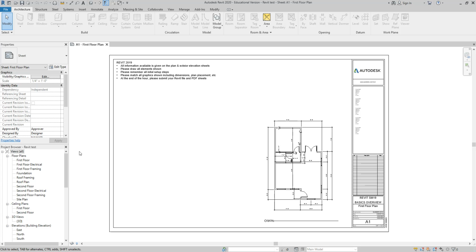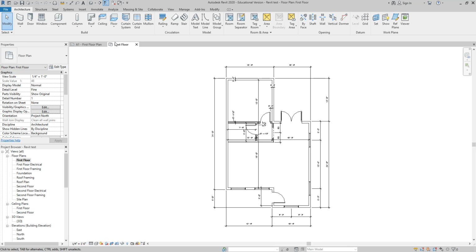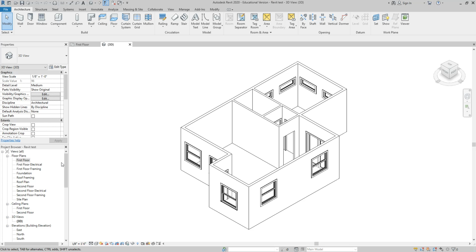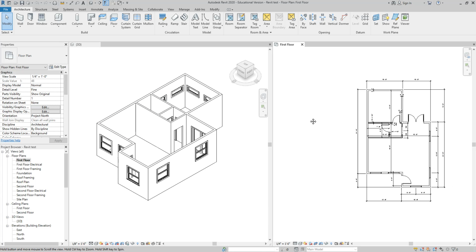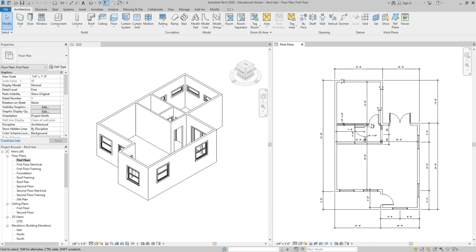So with that, let's go ahead and get started. At this point, my first floor hopefully looks a lot like your first floor plan. You might not have all of the dimensions and all of the windows, but it should be enough to get us started. I'll probably just do these two views to start off with. And I really feel like I'm kind of officially starting class at this point.